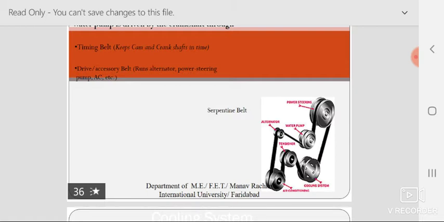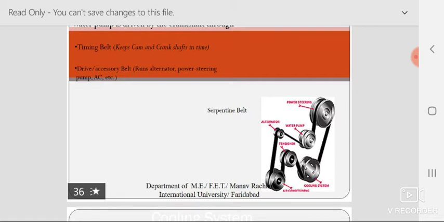But the more power we divert to these systems, these accessories, like from power steering to water pump, which runs the coolant and water to the radiator, then to the alternator, and then to air conditioning, which runs the compressor, then the tensioner, and from the tensioner it comes to the cooling system, where it runs the fan. So, to run these accessories, a lot of power is wasted. And so, the BHP at the engine outlet, what is that? The wheel movement becomes less as compared to what was expected.